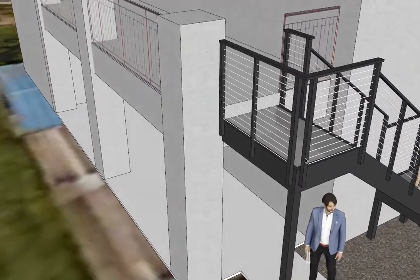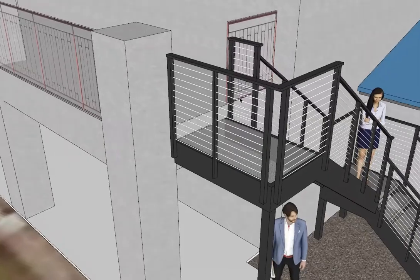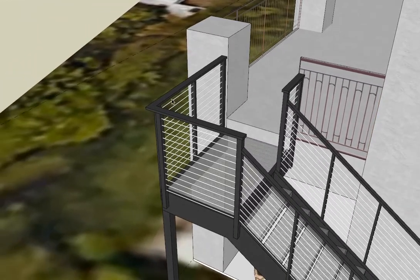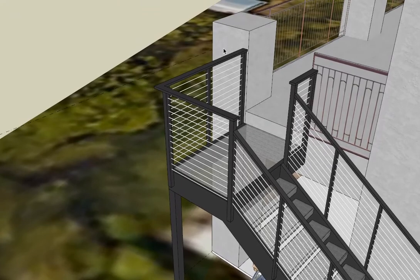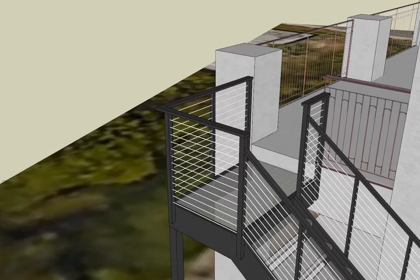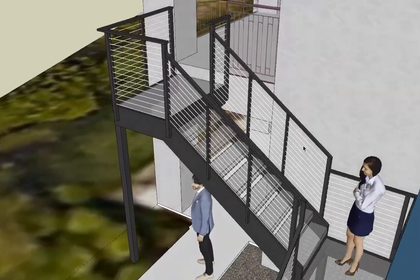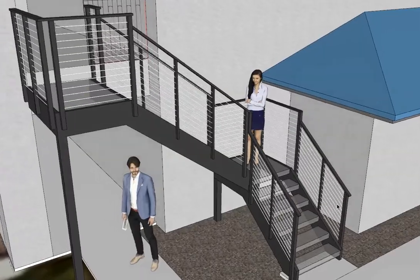And so what we end up getting is this double post at the corner where we have the cable railing system coming along. And we've got a double post and it continues along. This top guardrail is going to be a 1x3 that's a little bit wider, so just a little bit more comfortable to lean on if you're standing here and looking out. And we're going to transition to a 1x2 handrail that goes down. And that's the size we need for grip for code. So that 1x2 goes all the way down.